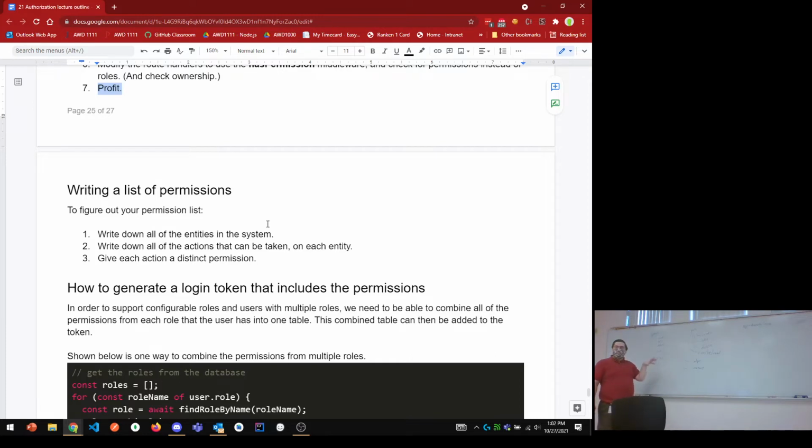So that means that turning off and on the register route doesn't really fit into our permissions. Does that make sense? That would have to be something that's like application-wide control. So if this was something we wanted to turn off and on, whether or not you can register, that would have to be something on an application level. Okay? Does that make sense? So that action wouldn't be governed by permissions.